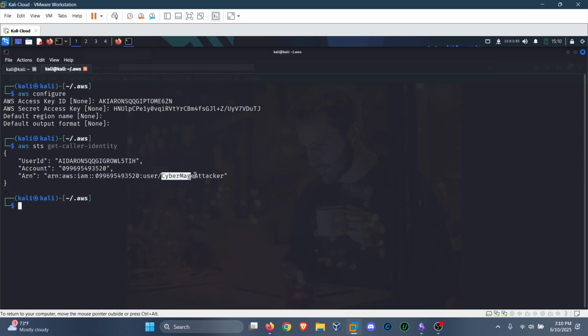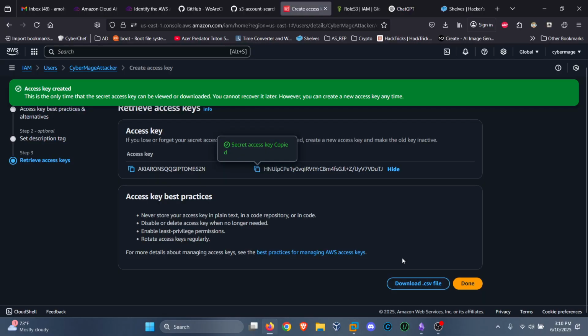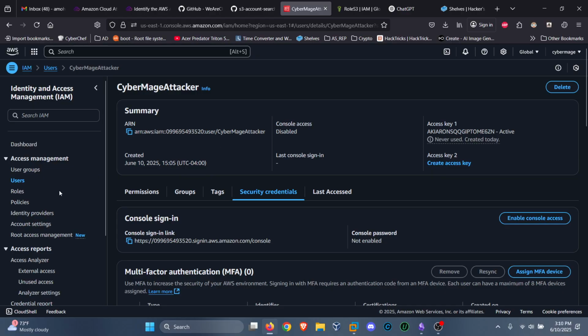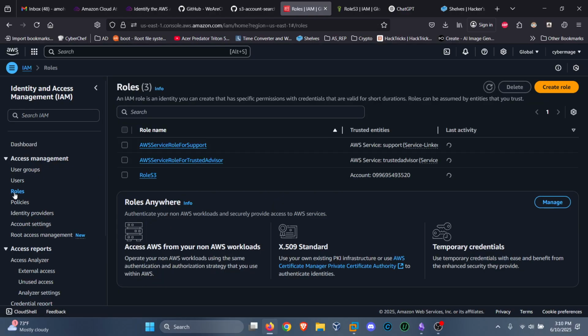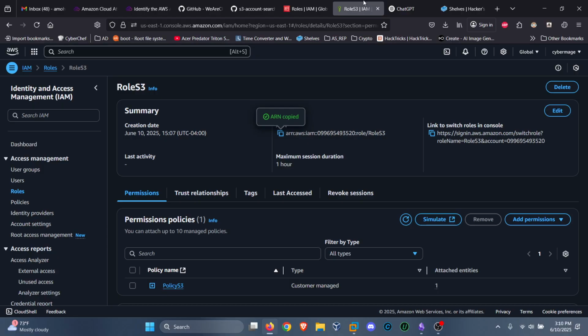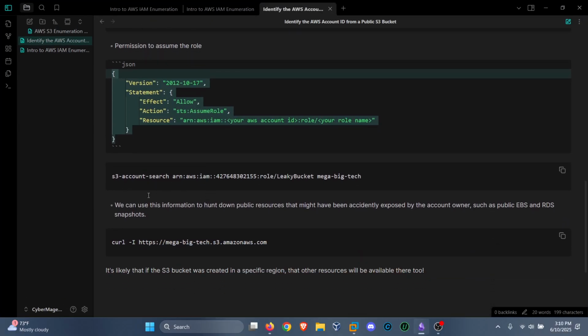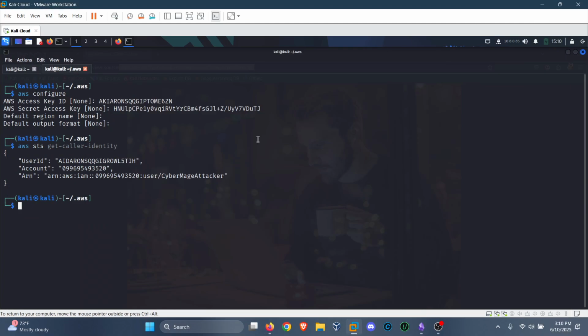There we go. We have Cyber Mage Attacker, our user that we made. Just click done over here. And now we can run the tool. Before we do that, is there anything else that I need to explain? No, that's pretty much it.